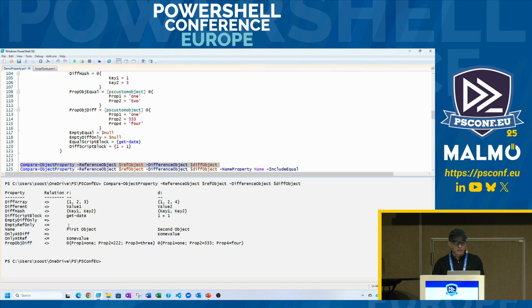Meaning that this specific property exists on both sides, on both the reference and the difference object, but their values are different. Okay, so here we have properties which exist only in one of the objects. So only at diff and only at ref exists only in the respective objects. But the others with this not equal signs exist at both, but their values are different.